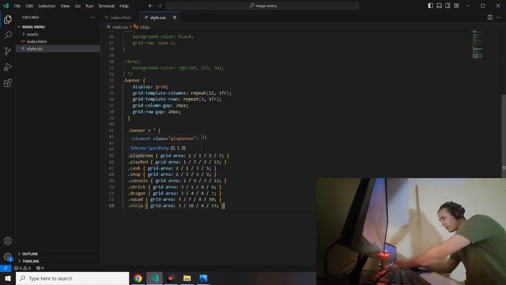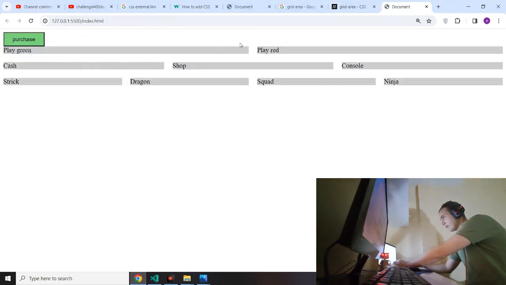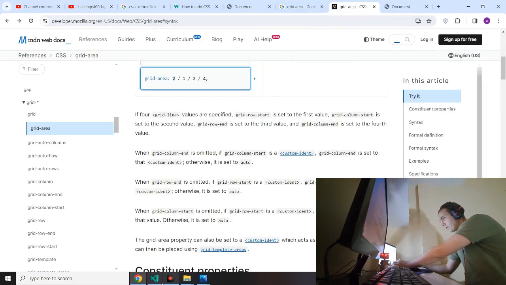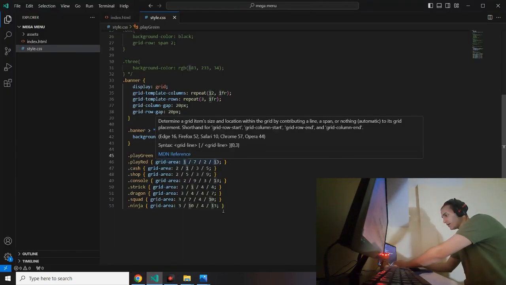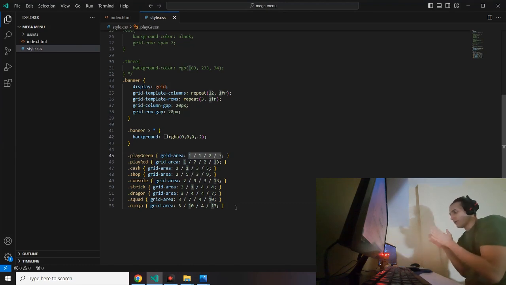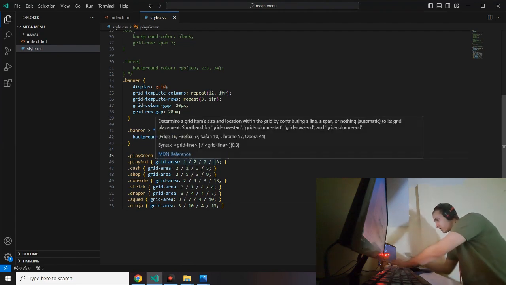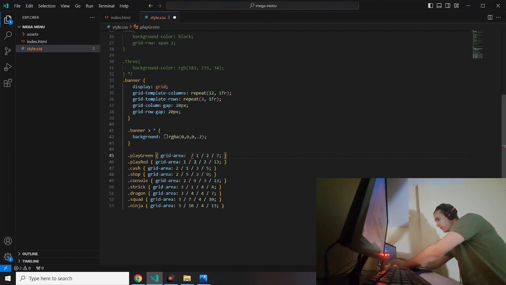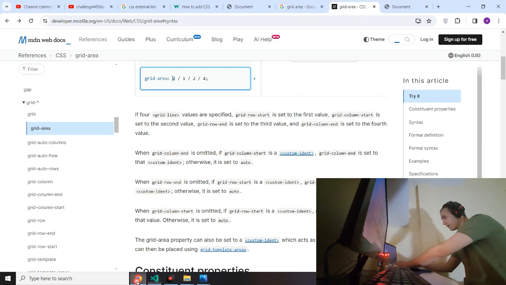So the play green here is this line. If the first value defines the cells, let me change this value to, like, I don't know, 5 for now. Let's check what will happen.